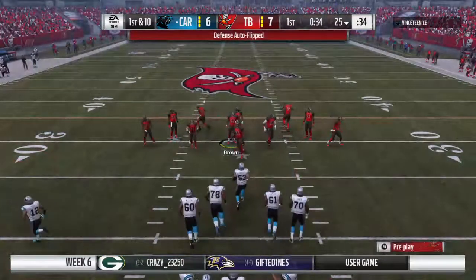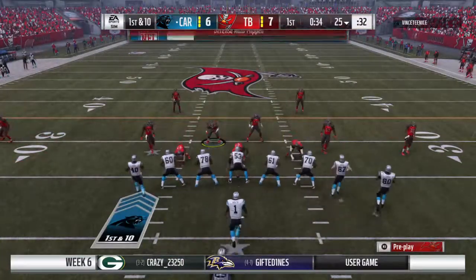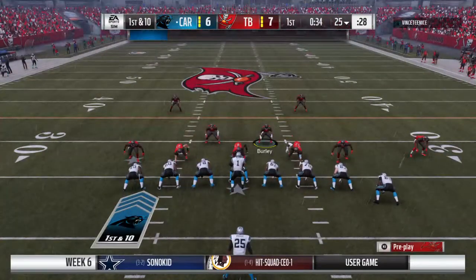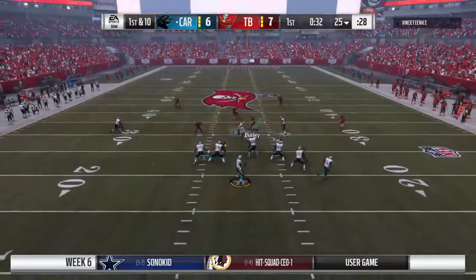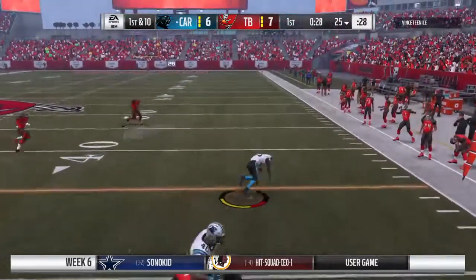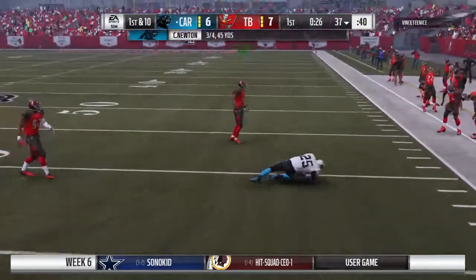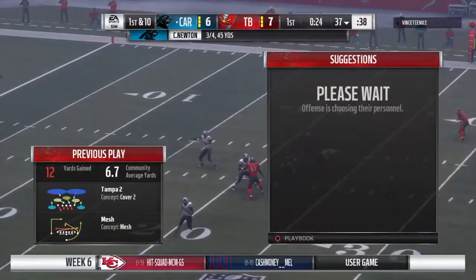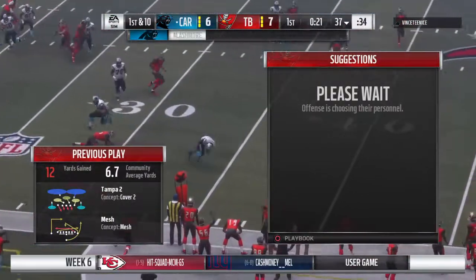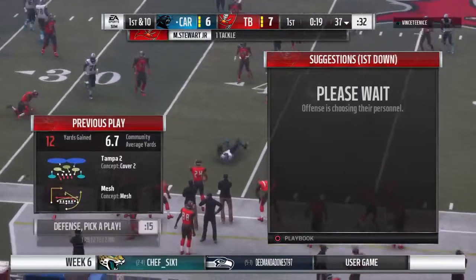So Newton and the Panthers come up now 1st and 10 at their 25-yard line. Newton now to throw. He's going to flip one out here to his running back. Nice way to start the drive. A gain of 12 and a first down. Just the first quarter, but tackling is going to be so important going forward. They've got to limit plays like that.